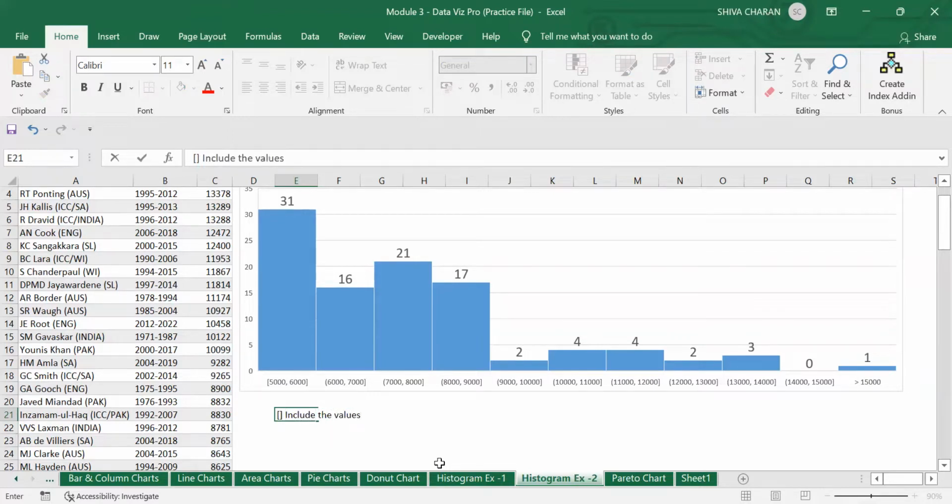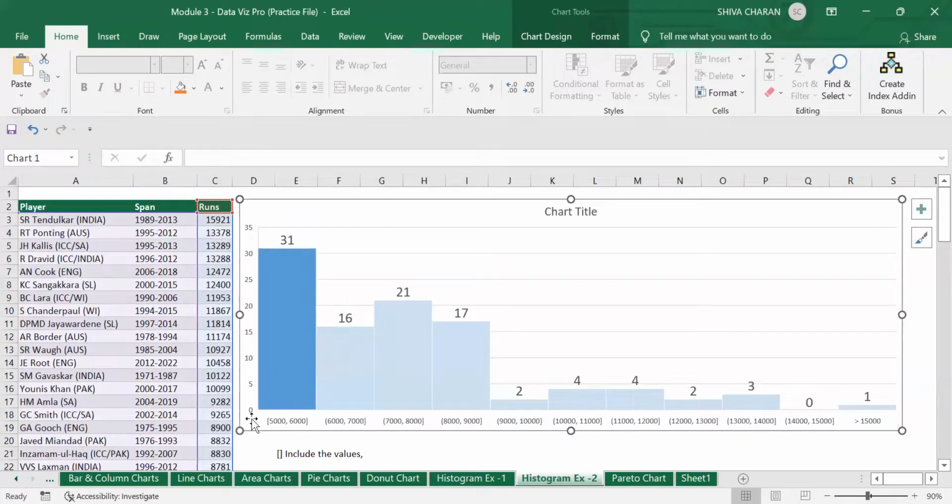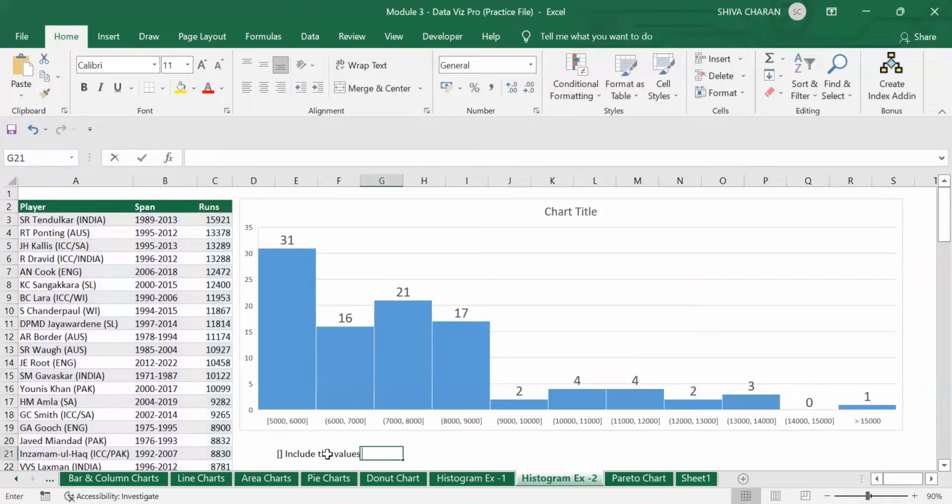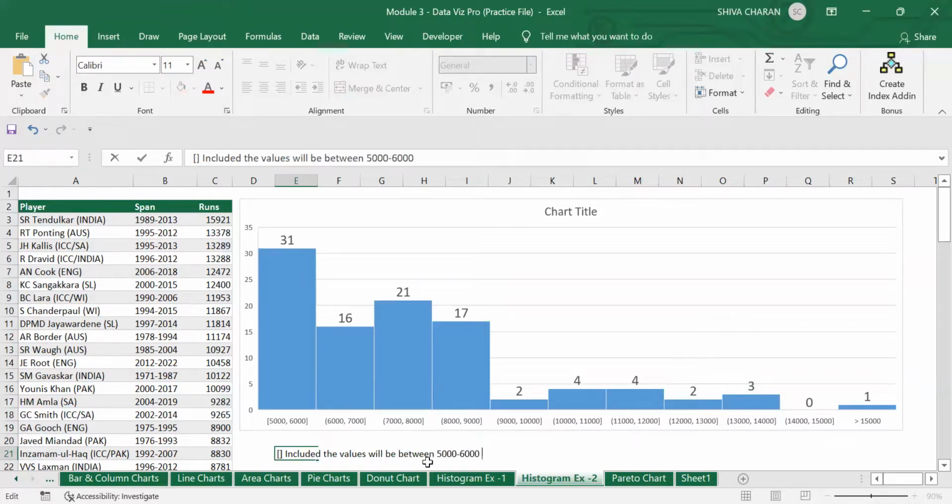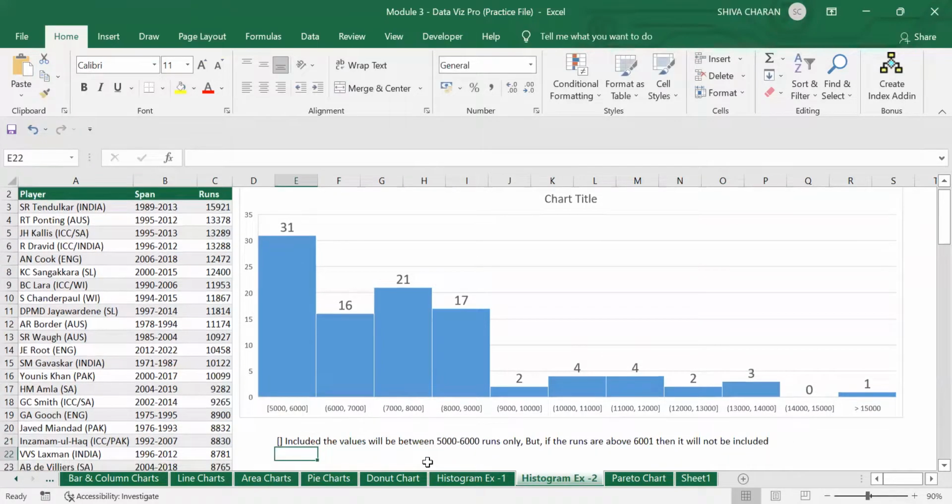So for the first bin, the range of runs included is only 5,000 till 6,000. When there is a square bracket, the included values will be between 5,000 and 6,000 runs only. But if the runs are 6,001, then it will not be included. That is the definition of this.